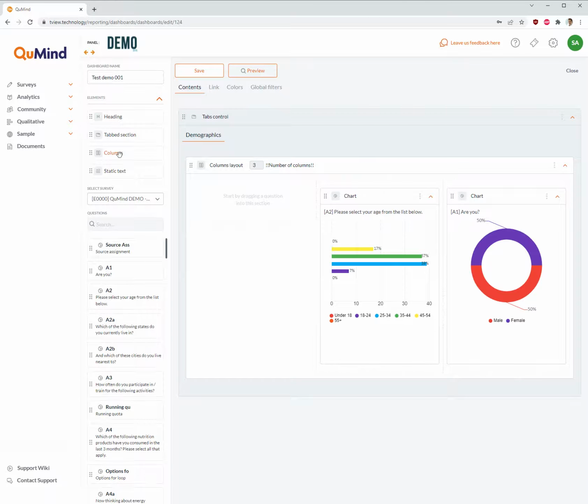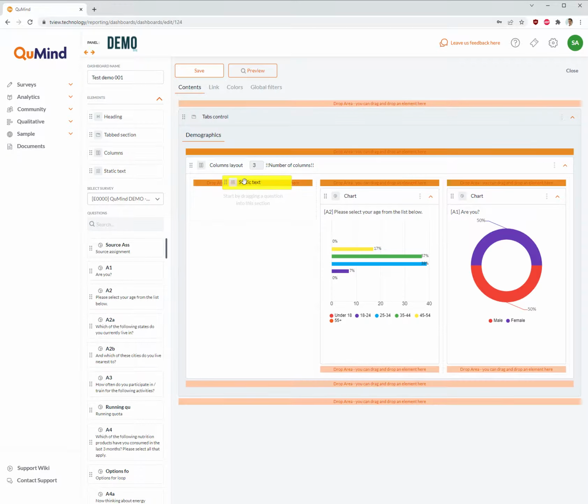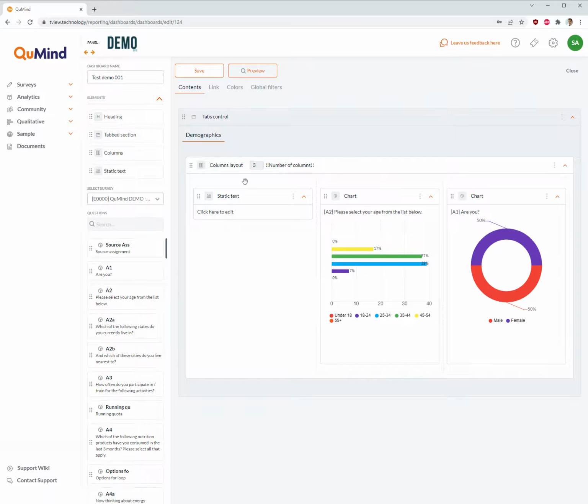We will finish off by dragging and dropping a static text option, and you can see we have this ability to add in insight data. This could be your analysis of the results being displayed in the dashboard, or perhaps a simple explanation of what the dashboard is about.